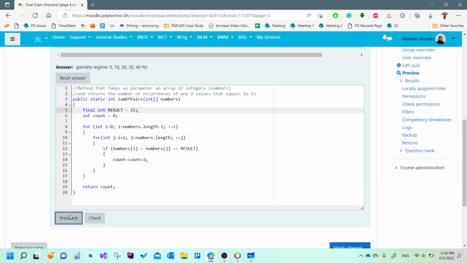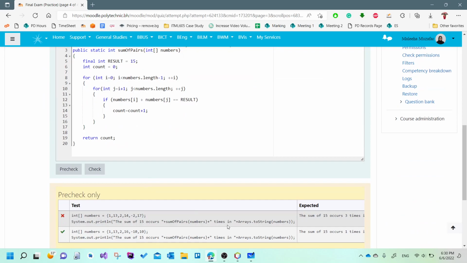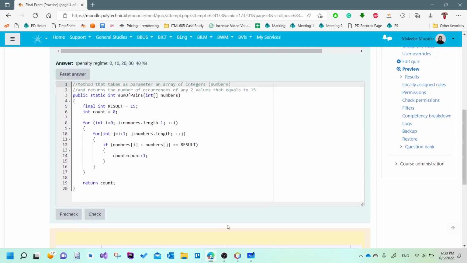Okay, pre-check. Okay, there is a code, comment, all of that. So this is used for literal. This is used for counting, counter basically.